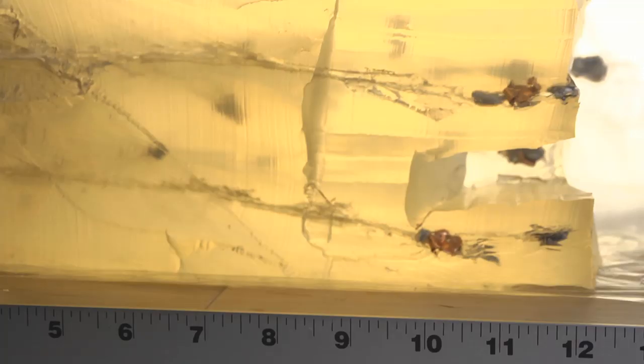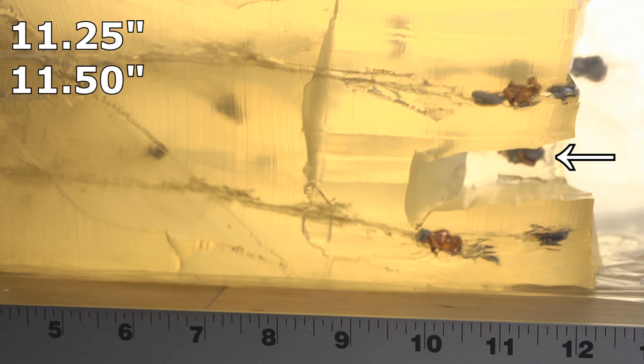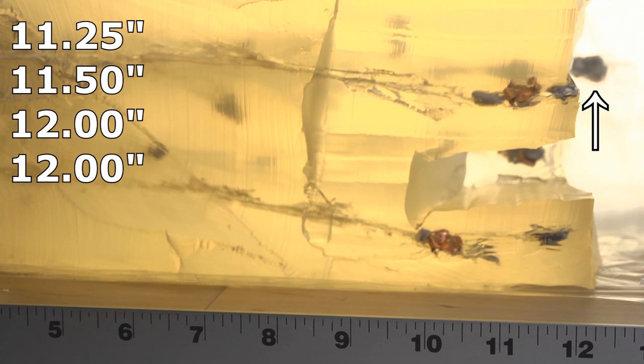The double tap bullets in the bear gel penetrated pretty well. The shortest bullet came in at 11 and a quarter and the next shortest was 11 and a half. Those are both below our 12 inch minimum but we have bigger problems to worry about. Let's get on to the other three. Two of them came in at 12 inches and one, the furthest bullet, at 12 and a half. So we penetrated okay. It did not quite meet the minimums across the board but it's certainly close enough that we can run the denim test.